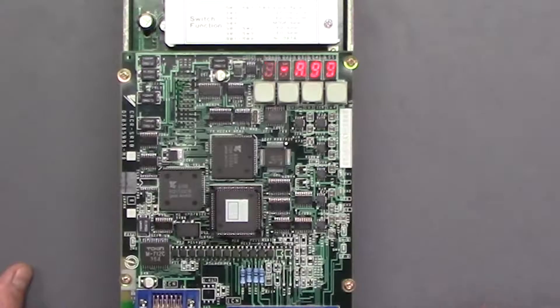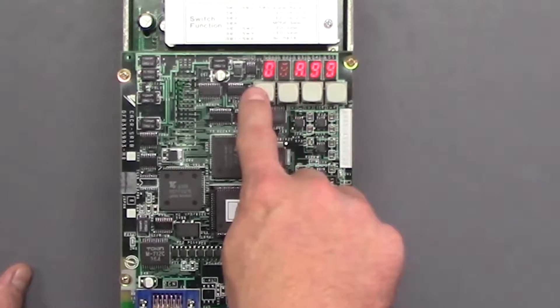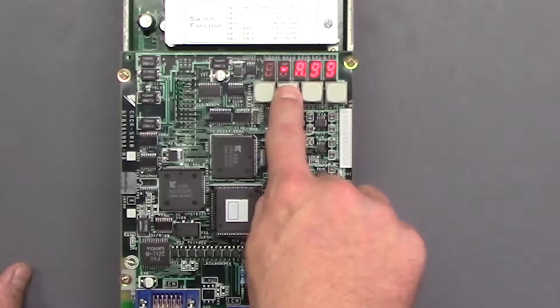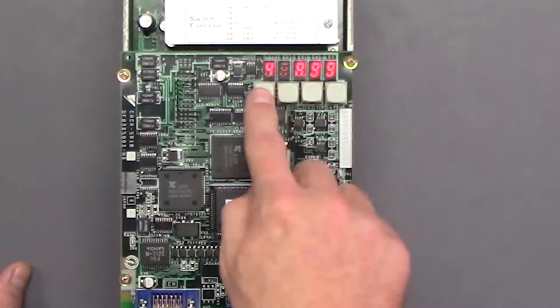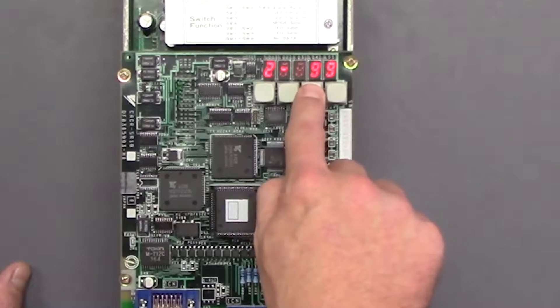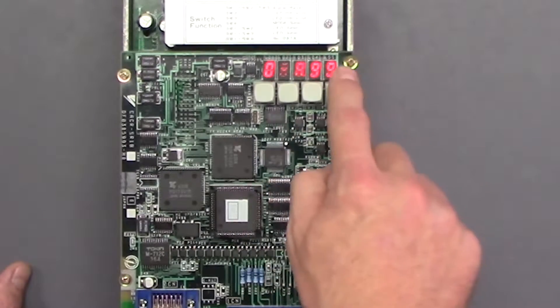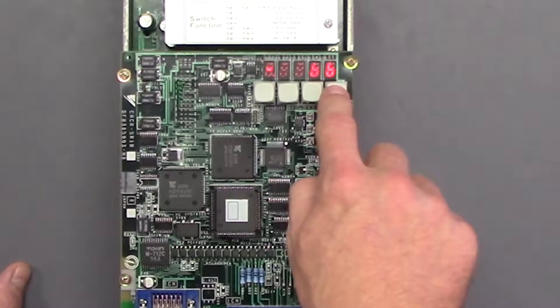So we'll move up to the alarm history and you'll use switch 2 to move up in the alarms, and it looks like we have a whole bunch of A99s. Switch 3 to move back down, switch 4 to go into the status mode.